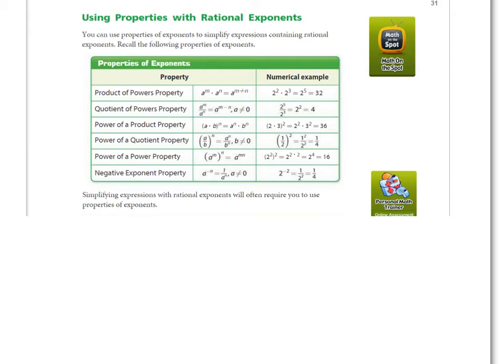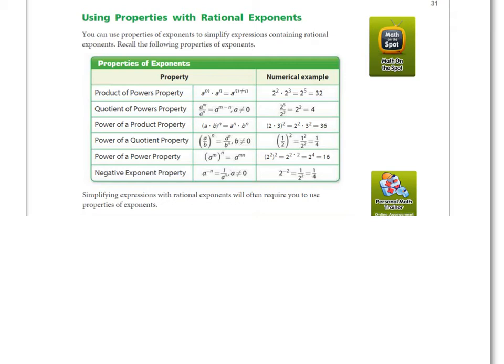The chart here you see are the properties of exponents that you worked on the last 3 days. This was their review. I decided to make it a little bit longer. You have your product of powers, which says when you're multiplying, you add the exponents. The quotient of powers, which says when you divide, you're really subtracting the exponents. Power of a product. This one we've talked about, but just as it's the distributive property. It's where you take the exponent and you distribute it to everything inside the parentheses, which really and truly is the same thing as power of the quotient. It's just on the quotient you have to distribute it to the top and to the bottom of the fraction.